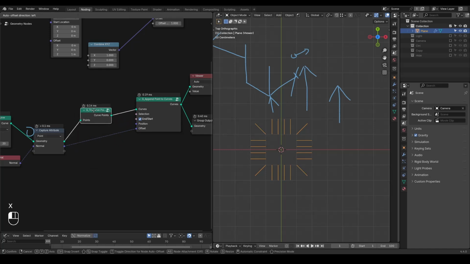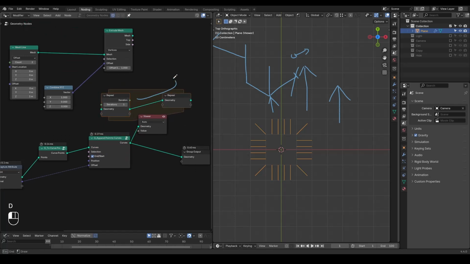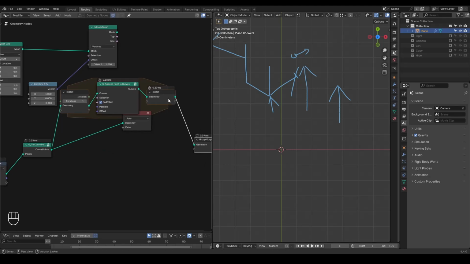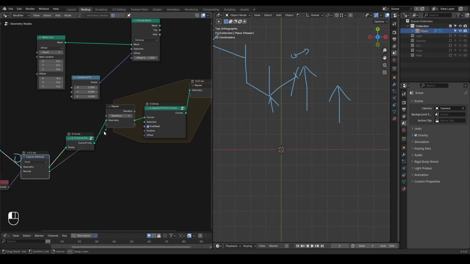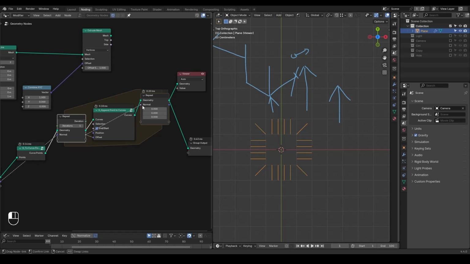We are going to repeat this process many times. So we take a repeat zone so that it runs a kind of loop over and over again with the same operations. Let's put these append point to curves into this repeat zone and feed back in our geometry. If you look at the end, we still need to have our offset being done. So take this normal into the inputs and remember to output this normal to the output so that this information can go back in the next iteration.